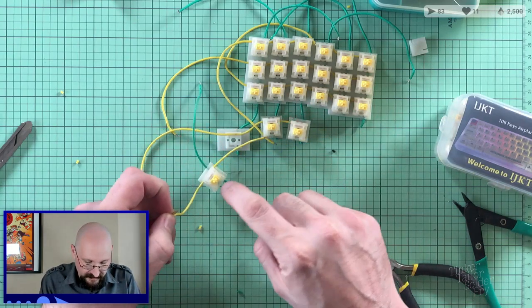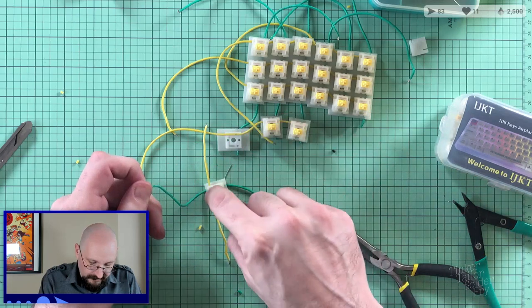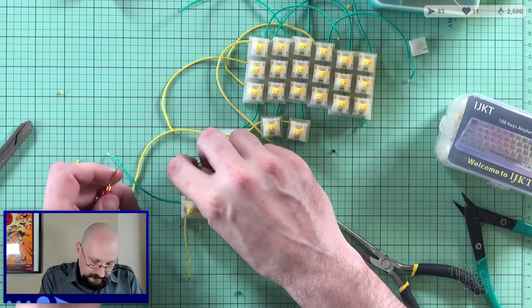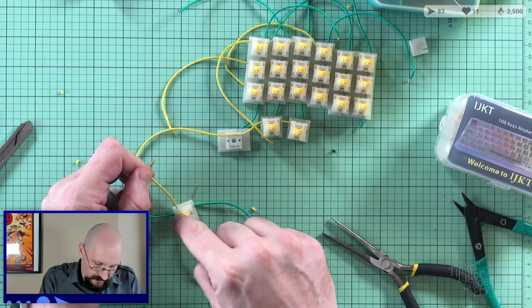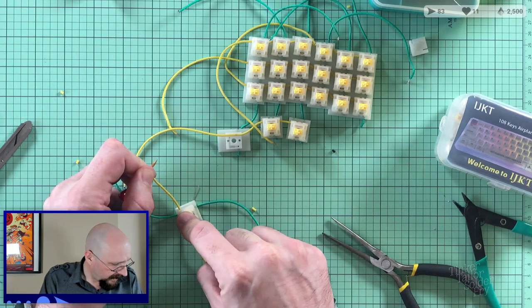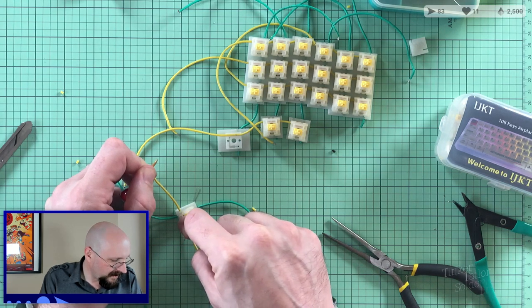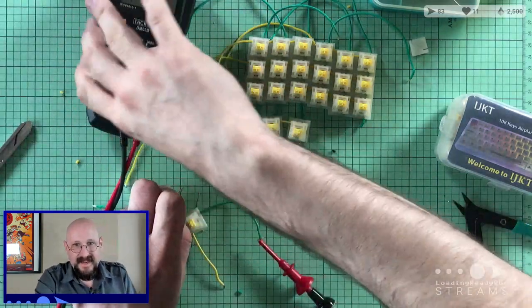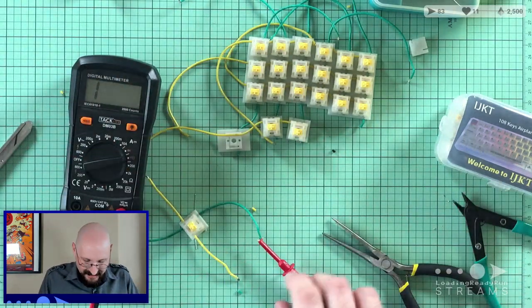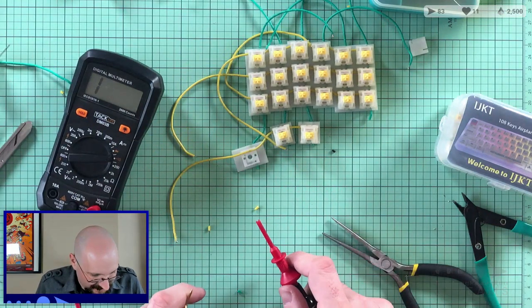Push the button. Nothing. Push the button. No continuity. Wait a second. So there's no continuity, but that's the thing. I'm doing this dumb. Or just badly. So, here we go.